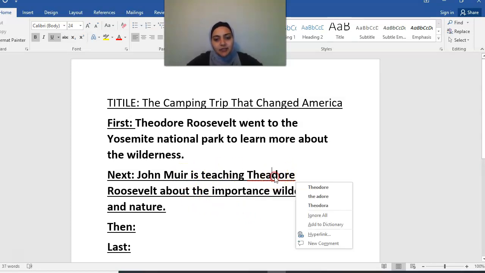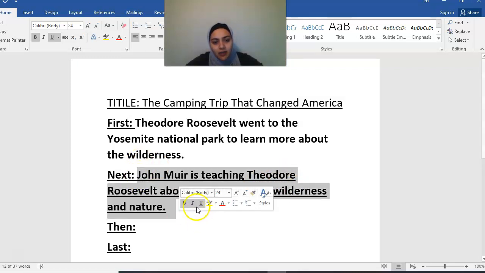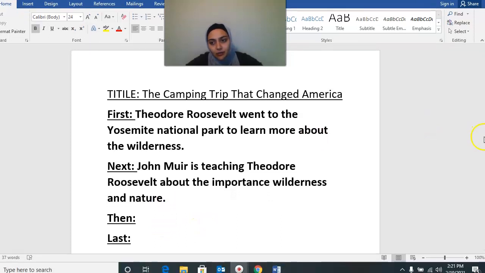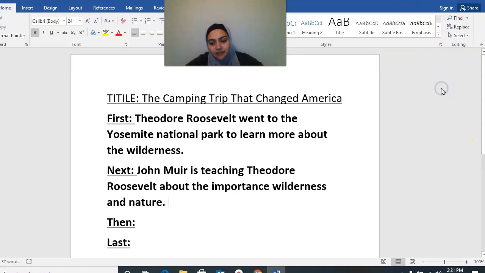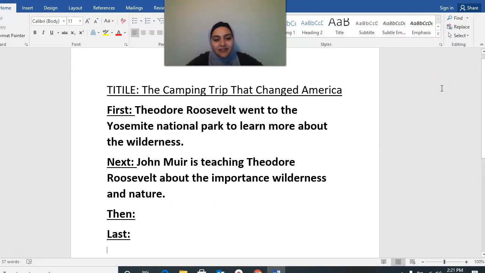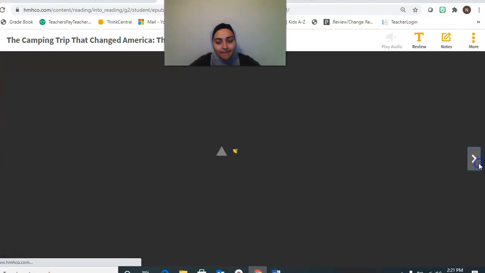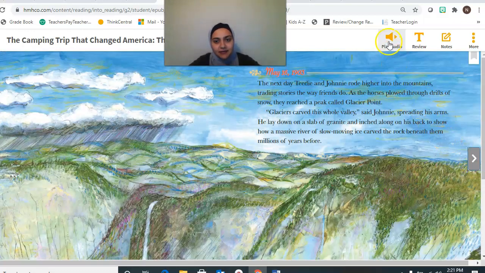Remember, he talked about the trees and how the trees were so important that people don't break them or cut them down because they're so old, and they're going to keep growing and growing until someone does cut them. They never stop growing. So he's really teaching him about the importance of nature and why it's really important to respect nature. All right, so if you need some time to write this down, you can pause the video now. All right, after you wrote this down, let's keep going. Let's see what Mr. Roosevelt is going to think about all this.